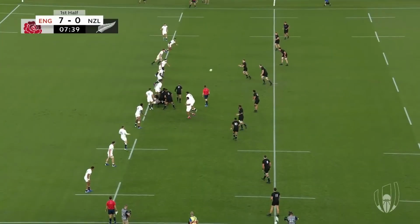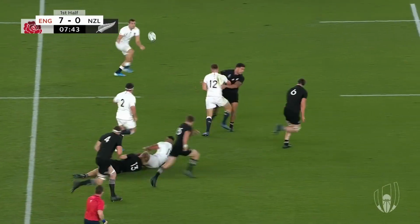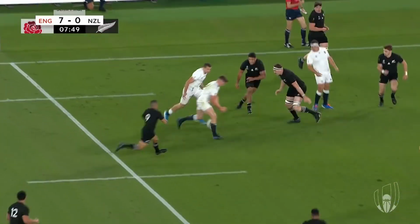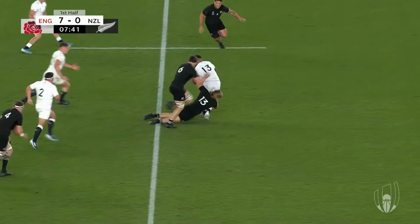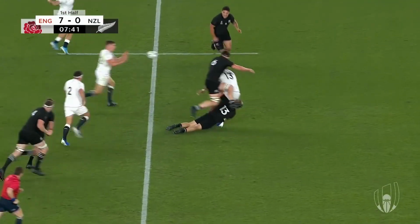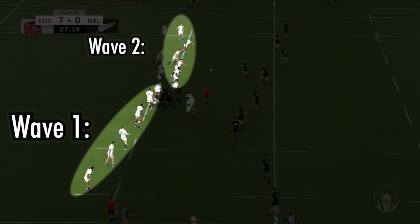Defence turns into attack, Farrell sends May into space, so luckily for the All Blacks, May has a cramp and can't outrun Scott Barrett, who's a lock. May's pass to Farrell is too late, so it ends up coming off his knee. This phase eventually ends in a knock-on by Goodhue. While Tuilagi's intercept wasn't planned, and England fails to score any points off this wee sequence, their rush defence's adaptation into waves created the circumstances for Tuilagi's intercept and reinforced their early psychological edge.